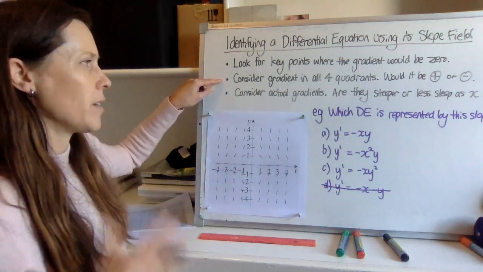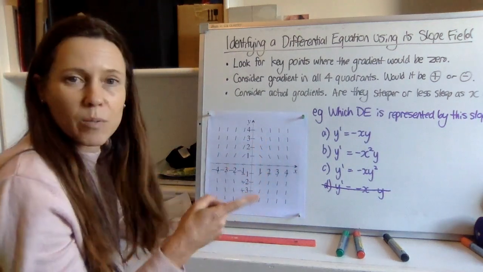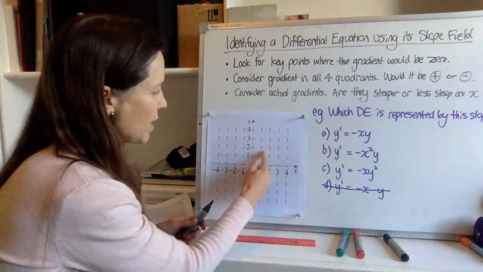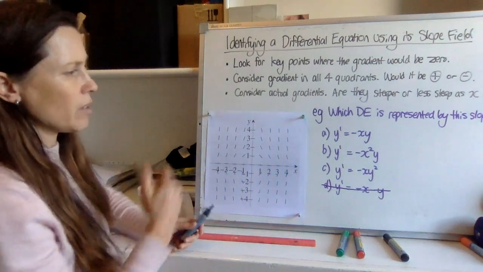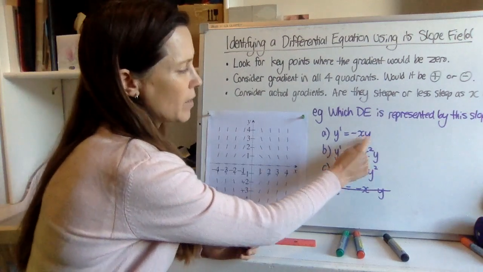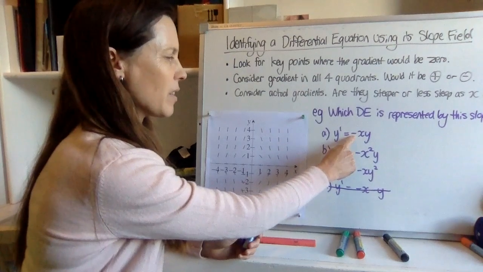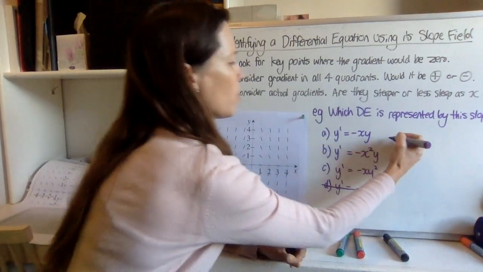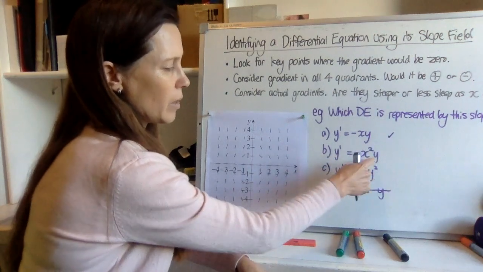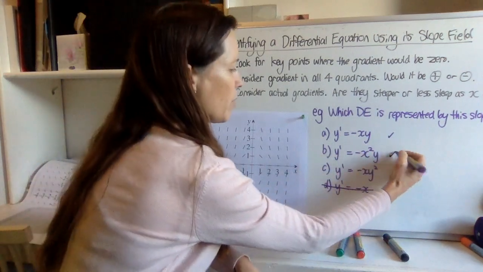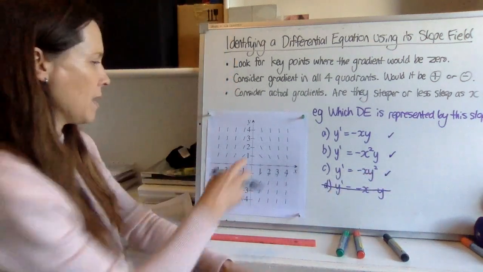Now let's consider the gradient in all 4 quadrants. So looking up here in the first quadrant, when x and y are both positive, I've got negative gradients everywhere. They're all going that way. So that tells me that, okay, a positive x and a positive y would mean that xy would be positive, but there's a negative sign here. So this looks possible. That's likely. Here, x being positive, squaring it, and a positive y, yep, that's also possible. This one, okay, all right, well, that didn't really rule anything out looking at this quadrant.